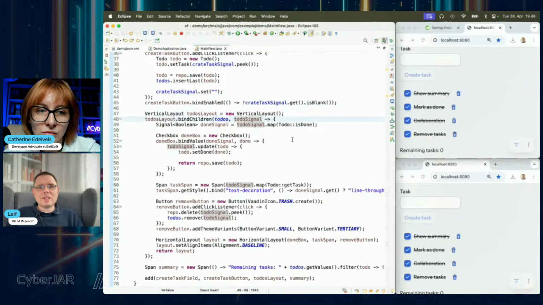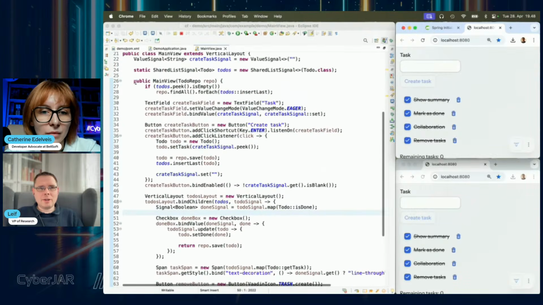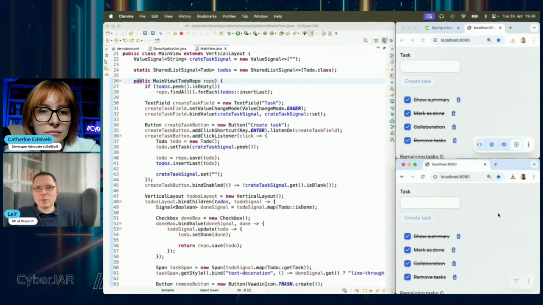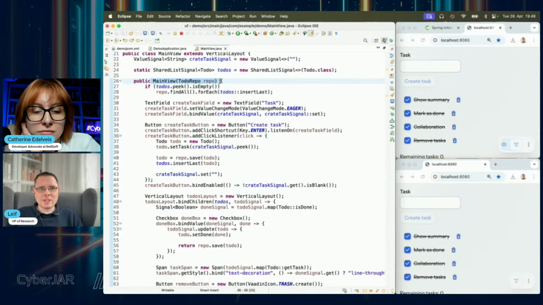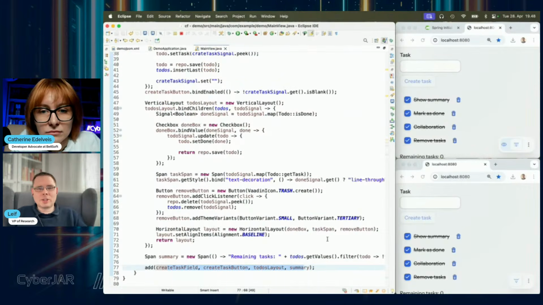So one limit is definitely about server side resources, because the way things work here is that now we have two browsers with this view open, which means that we actually have two instances of main view open, and main view has all of these four component instances in memory and so on.